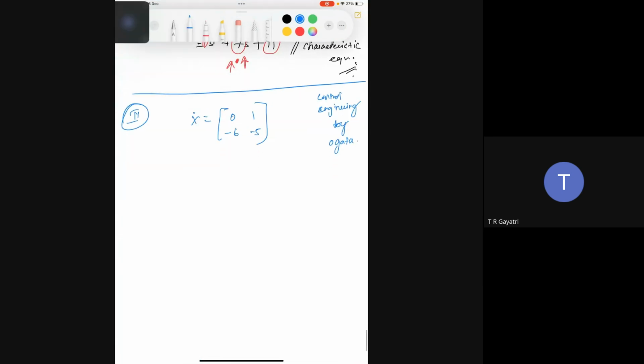This is my state space representation. What I was saying is that if you see the Control Engineering by Ogata book, you would see many solved examples on every problem, even for root locus, Bode, design by root locus, design by Bode, all state space systems, controllability, observability, pole placement controller, and canonical forms. There are other important topics like simultaneous controller and observer based controller design. Everything you see in that book will be helpful.